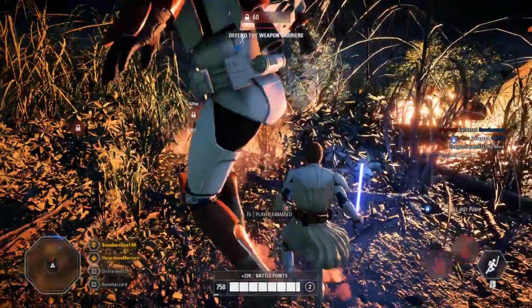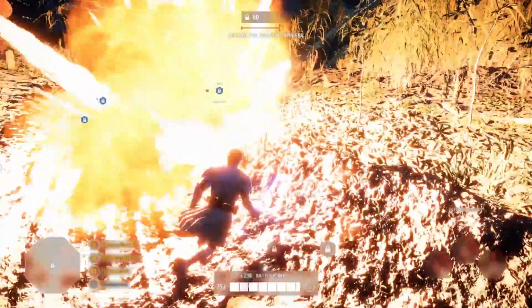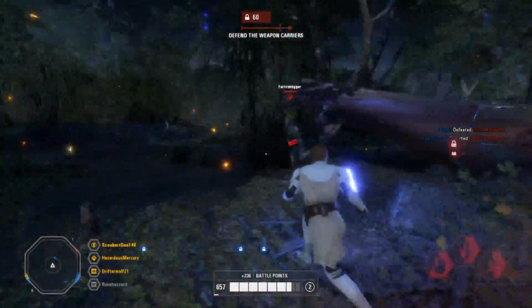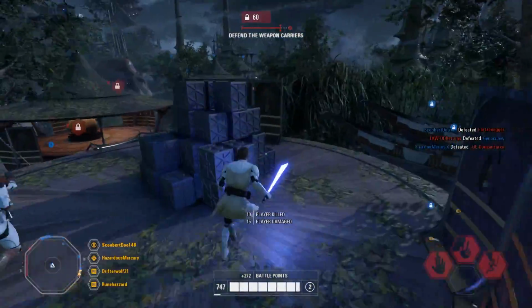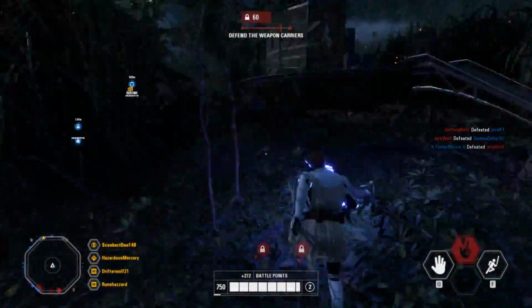The range is ridiculous with this ability. It is by far the best part of it because, like I said, the rest of it is worse than Luke's force push in every single way. But range, using it in Galactic Assault, it's not too useful for the most part. It's pretty much only useful if you have a flank, and then you can just charge it up and unleash it on some droids. But otherwise, it's not too good.